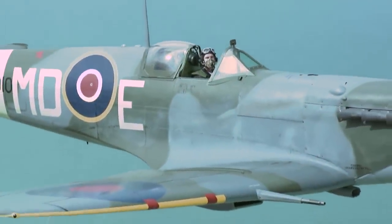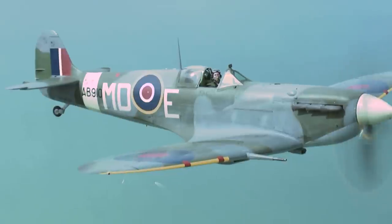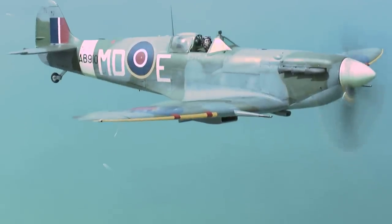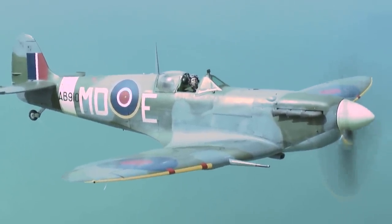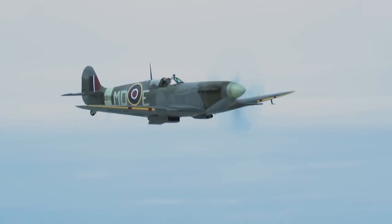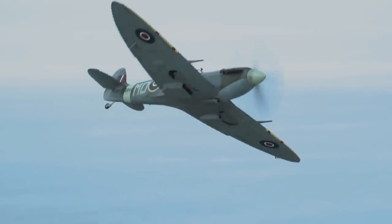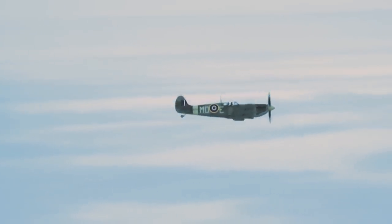We've also got a Mark V, which for my money represents the best of the breed, in that you have got increased power, they've sorted out the minor handling difficulties that the very early Marks had, but they haven't started to add lots of armament, lots of fuel, and therefore make it heavy, which is what you actually end up with as soon as you move to the Griffon Spitfires. So yeah, for my money, the Mark V is as much fun as you can have with your clothes on.